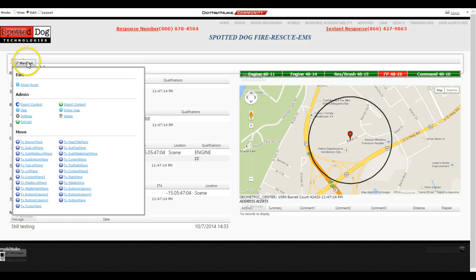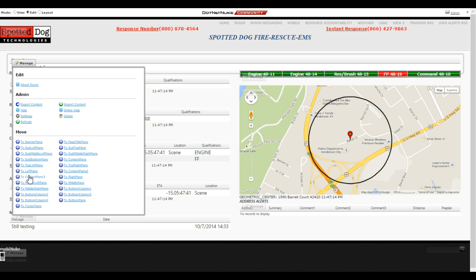Click on the Manage Hover, just hover over it. It'll give you a bunch of settings. If you want to move this module to a different part of the screen, where it says move down here, you can move it to wherever you want on the screen. So if you do not like the filtered summary, which is the address and call information that comes from your CAD, if you'd like it displayed somewhere else on the page, you can move that, or any module with the Manage Hover has the same location moves. So all you'd simply do is click on the spot you'd like it to go to, and it will go.